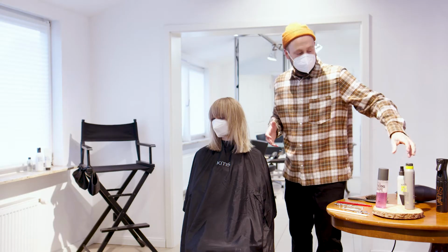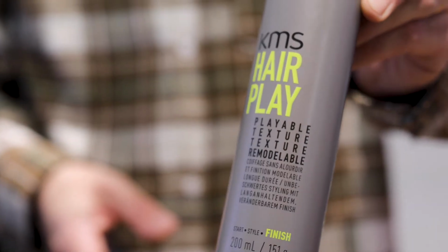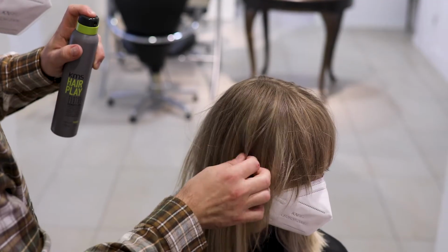To finish it, I will use now the playable texture. You can take it apart and it will also stick back together again. I'm just going to spray it in and give it a light scrunch.